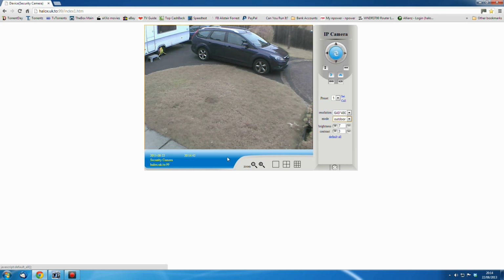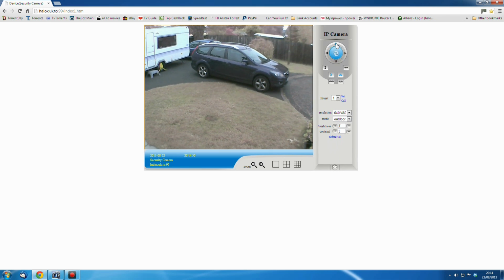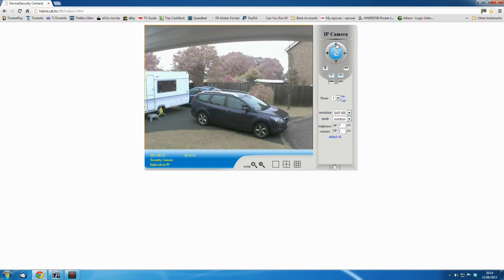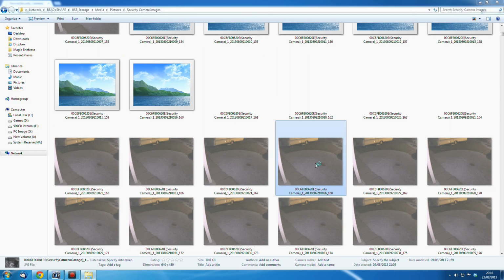You can mess about with the brightness if you want. And it's a night vision camera, so at night I can see not bad at all. This is night time, here we go. It's fairly well lit, you can see the reflection there. It's fairly well lit, for night time anyway. You can see also reflecting off of that reflector on the side of my caravan there.